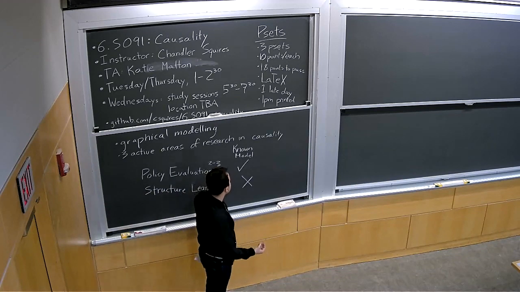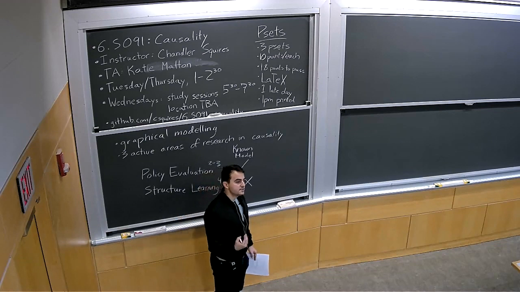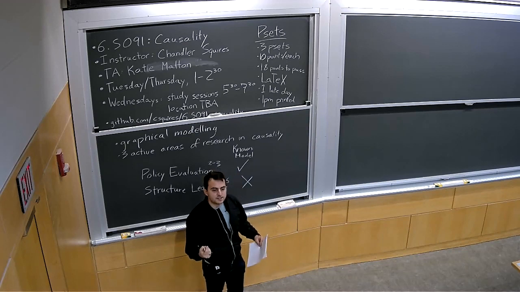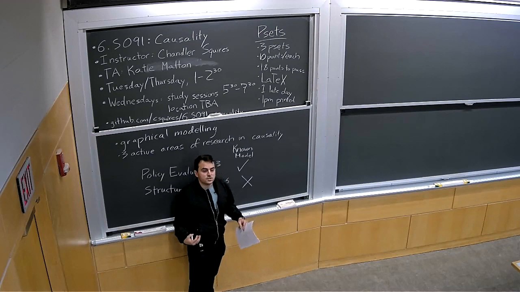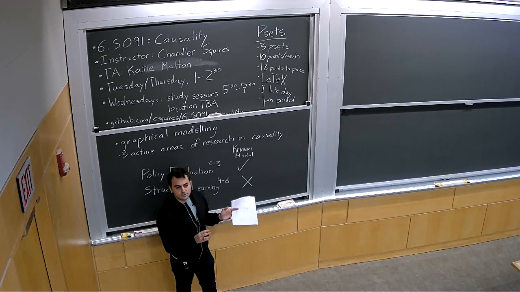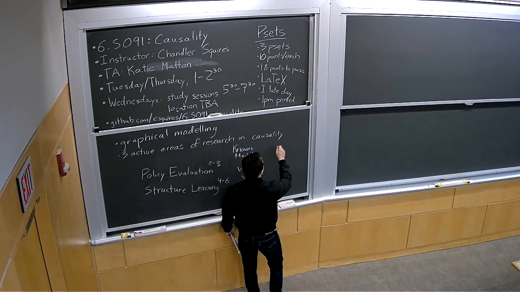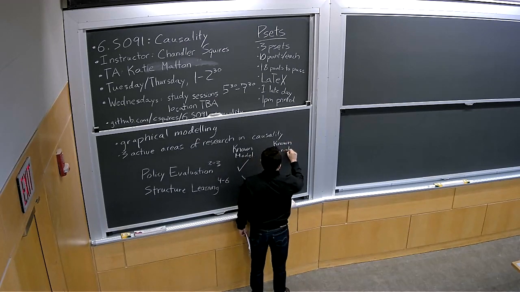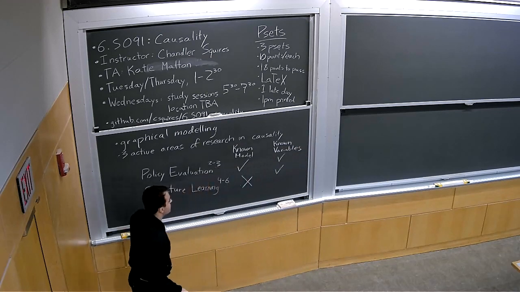The next kind of complication, though, is that when I'm talking about that, I'm saying, okay, we have these genes that we're measuring, and we know our causal model over the genes is going to be something like gene A causes gene B. It's not really going to make sense for something like images. We're not going to say, okay, this top left pixel causes the pixel next to it. So what we're kind of implicitly assuming in structure learning is that we at least have known variables. And of course, we're also going to be assuming that in policy evaluation as well.